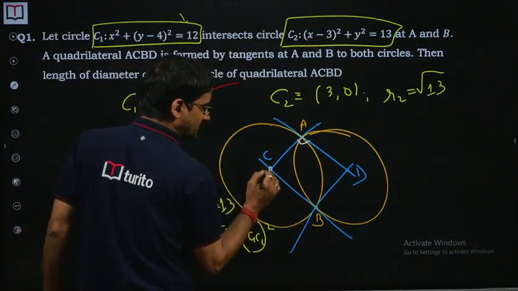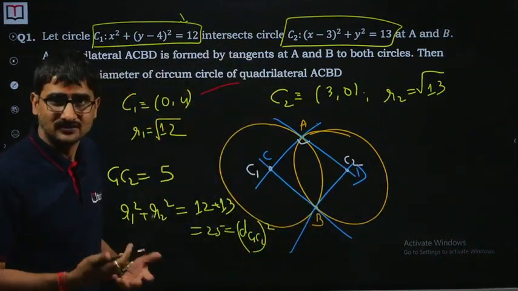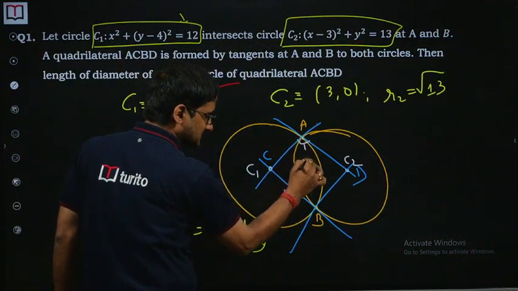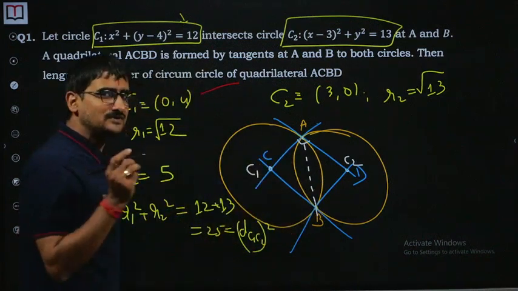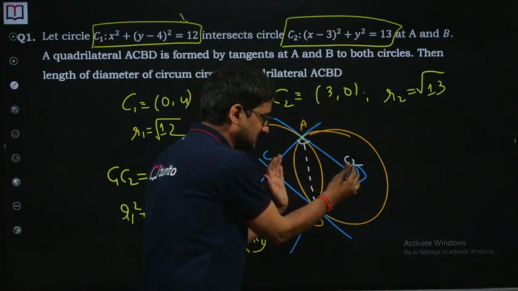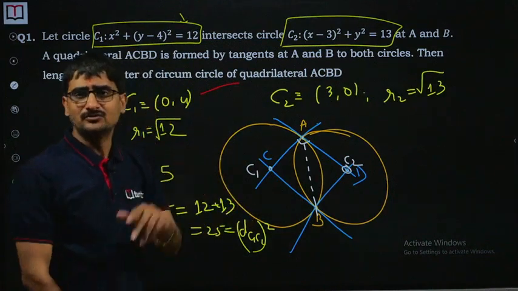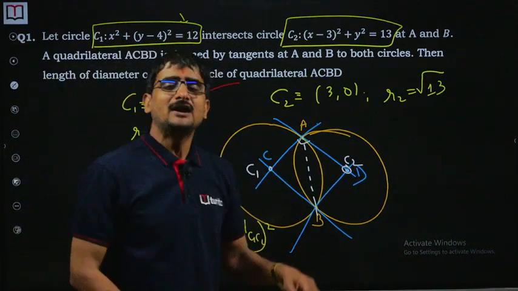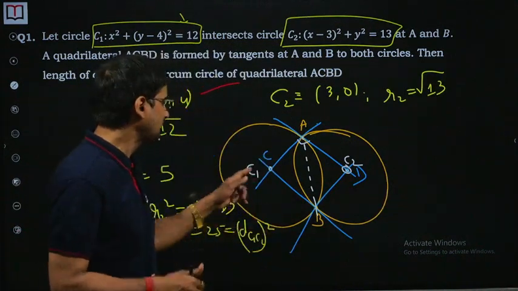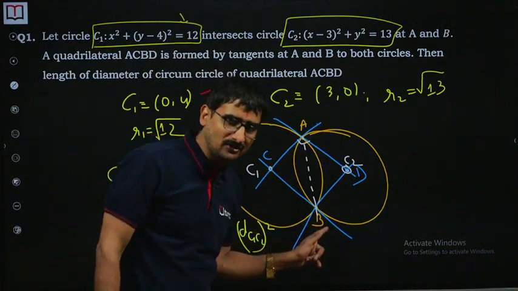So this point is, let's say, C1, and this is, let's say, C2. Now again, what does that mean? If we draw this common chord, let's consider this circle only, the circle whose center is C2. Now, from an external point, if we draw two tangents to a circle and we try to find the circumcircle of the triangle formed by the external point, that is by the tangents and the chord of contact.